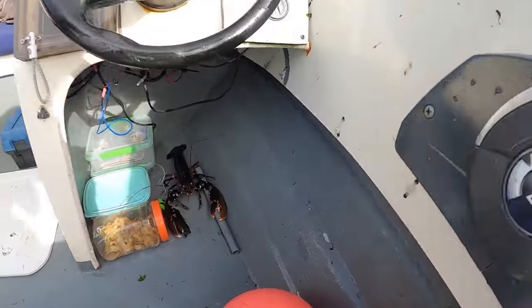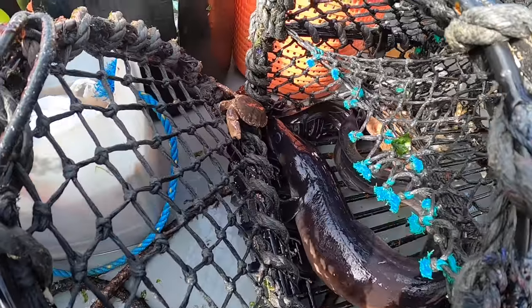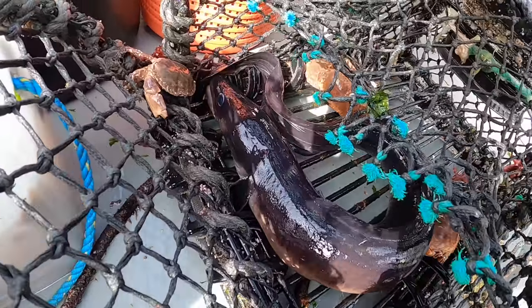I'm not going to check them now, there's too much hampering. They always say wherever there's a conger there's a lobster, so I'm going to get him out, guys. I'm going to tip him over the side, get him out, and then we'll get onto the bait, bait these up, get onto the sixth set. Look at that conger.